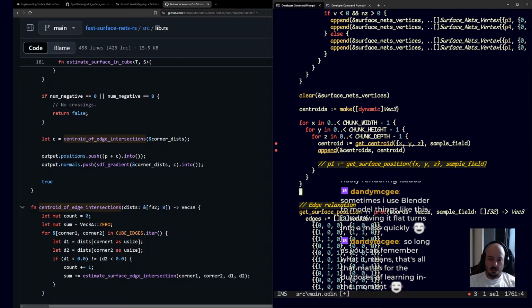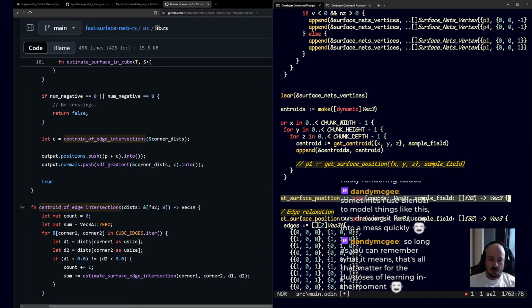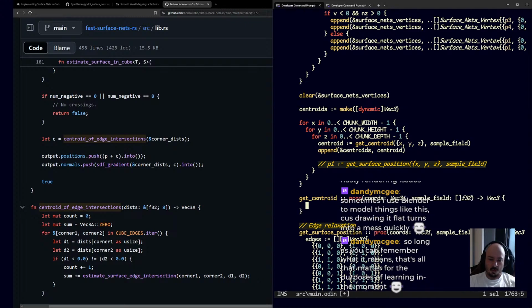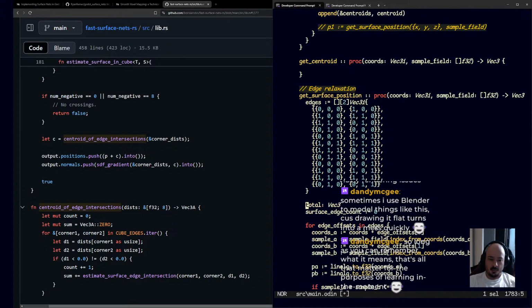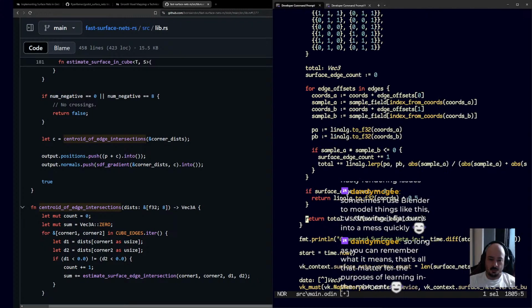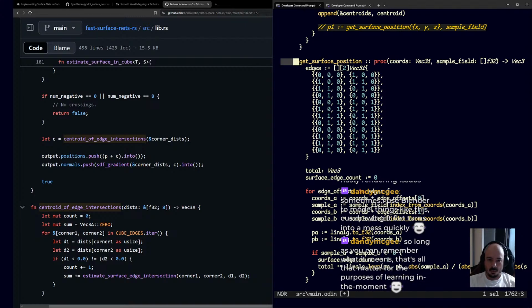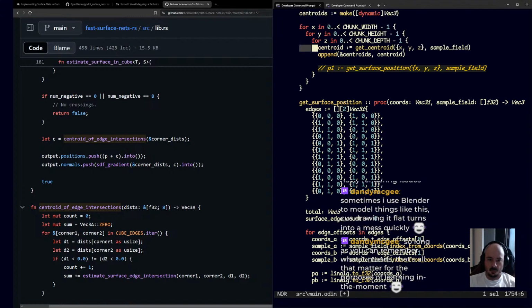Okay, I need to make a function, get... I'm just going to copy this. The centroid is going to be... Actually, that's basically what this function is for. This already does that. This already does exactly what I'm about to do. Yeah, okay, so I don't need to write this function because we already wrote it. It's called get surface position, okay.